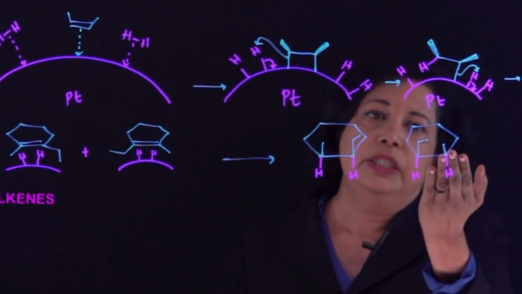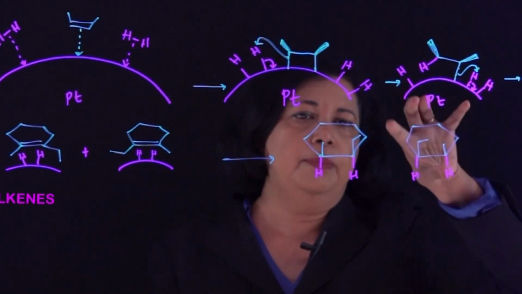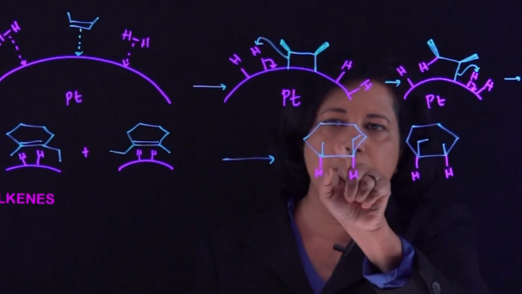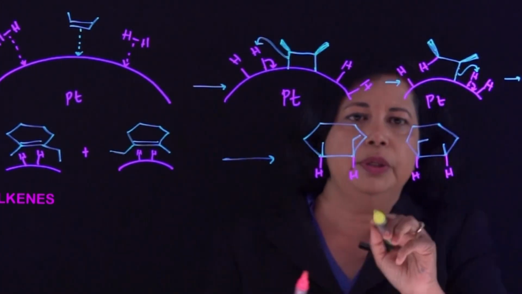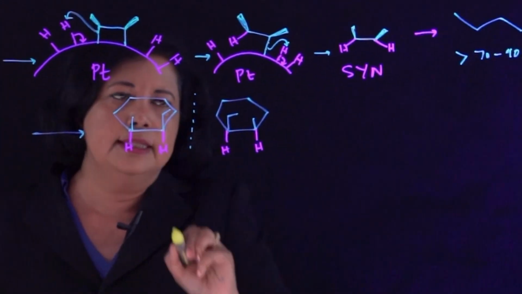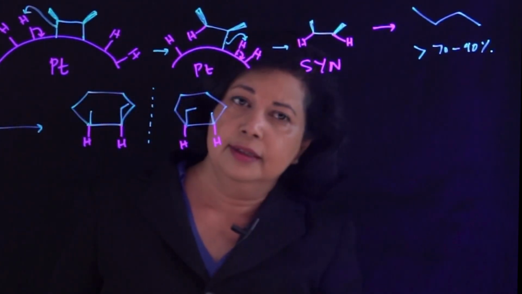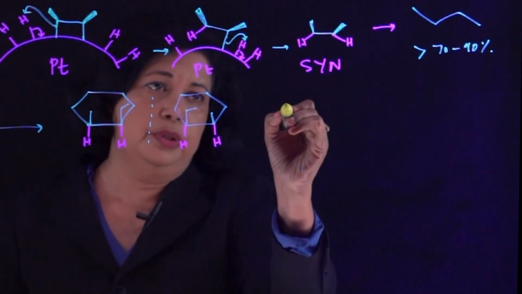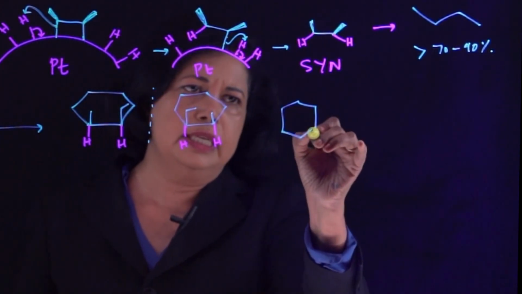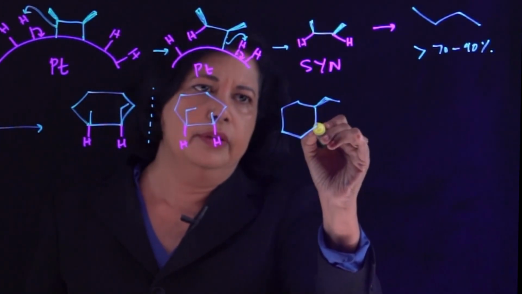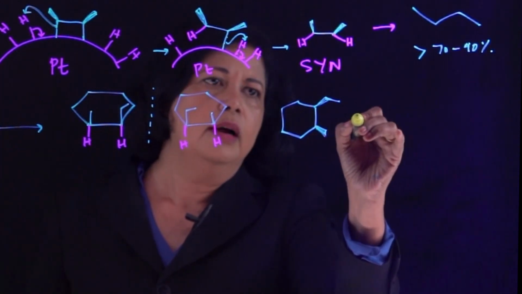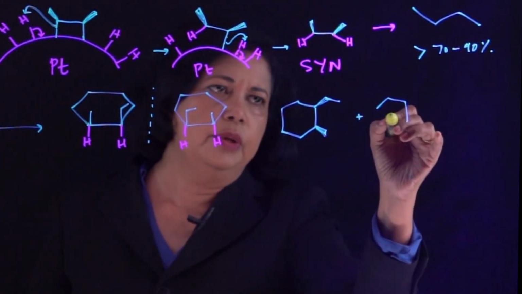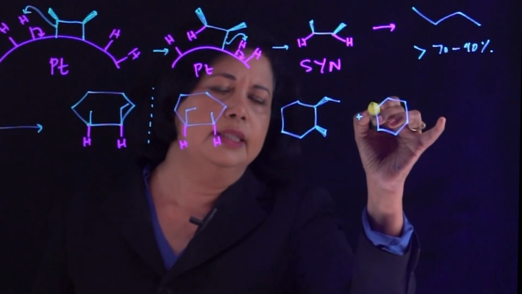Well, if you take this, you cannot superimpose it. If you flip it, then your groups are going to be down. They're not going to get superimposed. But you can see how you can reflect this on a mirror and get that. So you do get diastereomers, and you could have drawn them just like this as well, where your ethyl and methyl are up, plus where your ethyl and methyl are down.